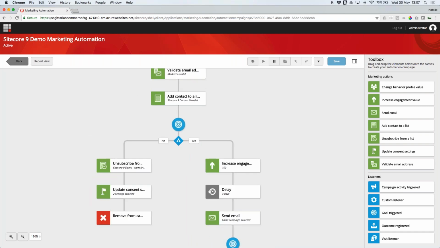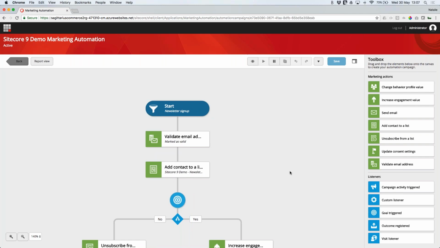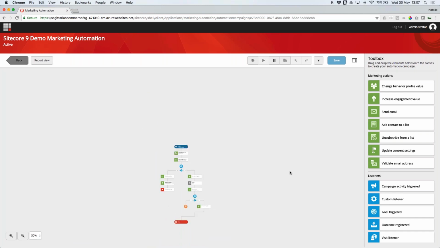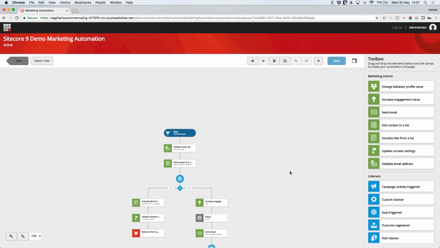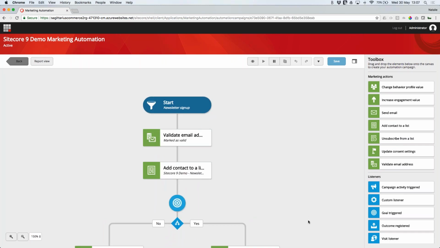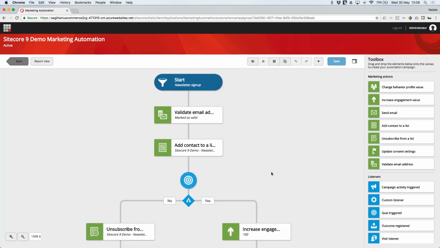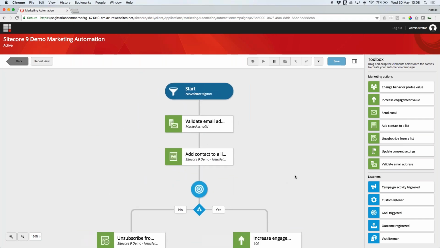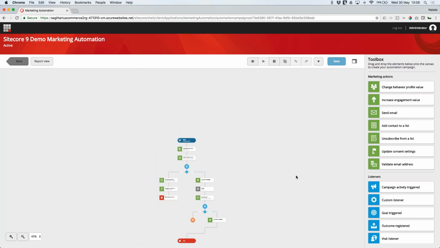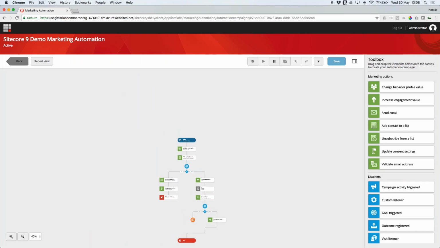As I said, easy to move around. I use a Mac, so my mouse is quite easy to zoom in and out. So if you do use a Mac, just be aware that you zoom in and out more easily than you might think. You can pick up the automation plan and move it around really easily. And in the same way that forms works, you've got this toolbox on the right hand side, and I'm going to close that and open that. You also have this report view as well.